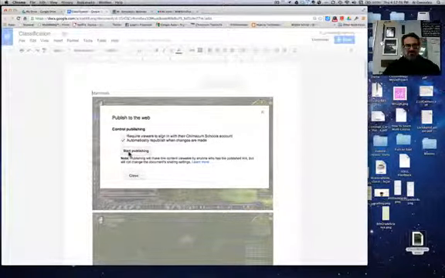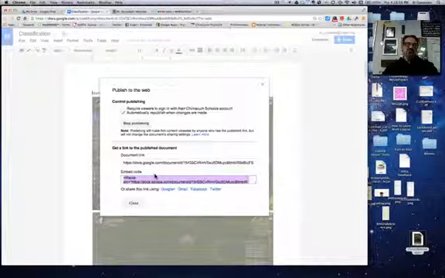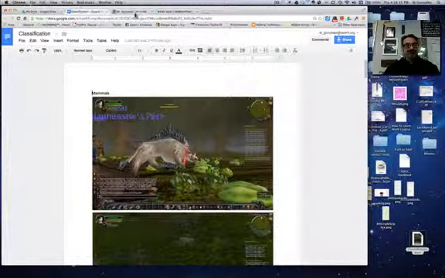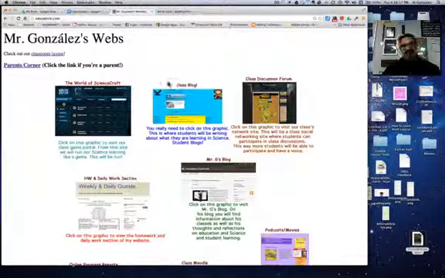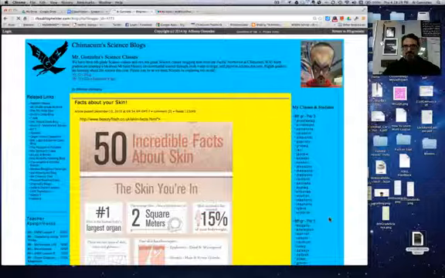Then you click on Start Publishing, and it's asking you, are you sure? Because you know you're going to publish. And then we're going to click here where it says Embed Code and copy it. You can do Edit Copy or Command C or Control C, depending on which machine you're on, and then close. Now let's go to the blog here, and let's sign into our blog account. Just want to show you what it's going to look like when you sign in and embed it.